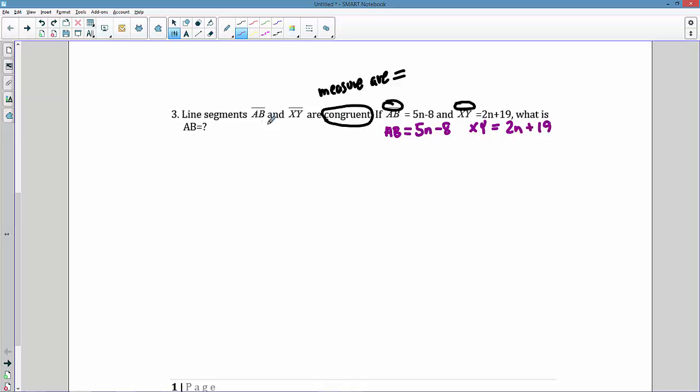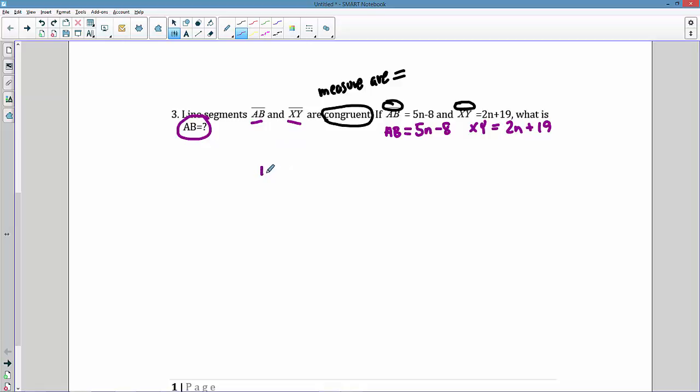Okay, now because they're congruent, because these segments have the same length, all we have to do is write an equation. Every time they ask you to solve for something, you'll see this in a lot of our different problems, you have to write an equation. An equation is how you solve for letters. If you don't have an equation, you can't solve for letters. So you have to ask yourself, what's equal or what adds up to something else? So when we get to the linear pairs, we're going to talk about in a little bit, sometimes things add to 180. Okay, they don't equal each other, they add to 180. But in either case, there's an equal sign and you can write an equation.